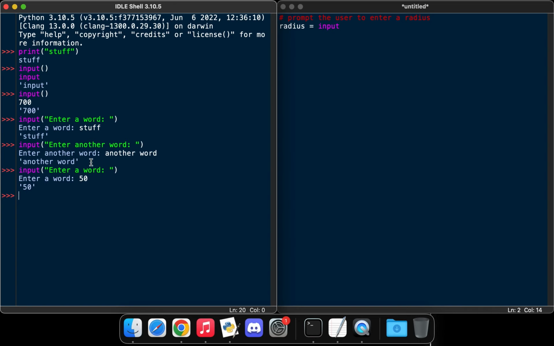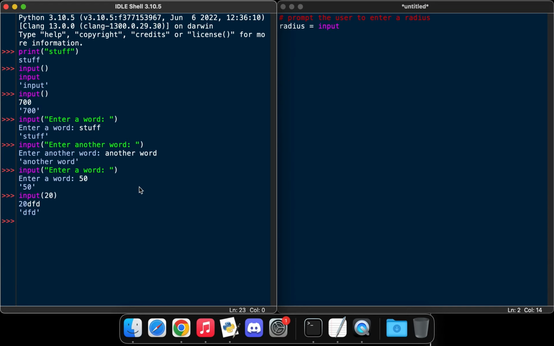The input statement basically is going to take whatever you put in parentheses here in quotations as a prompt. If you put nothing, it's not going to give a prompt. And then it is going to prompt or not prompt the user with that text. And then the user can enter text or a number or whatever.